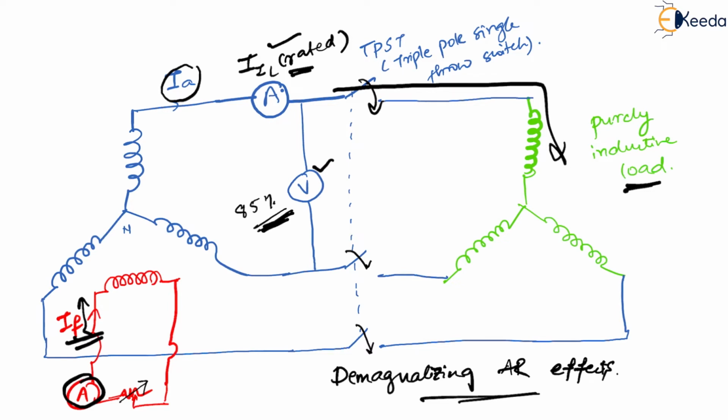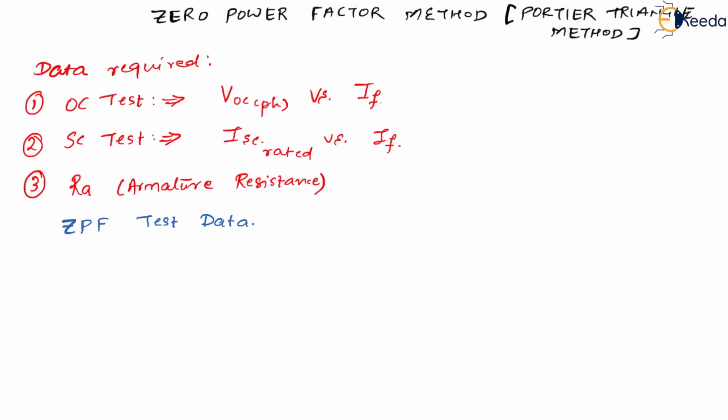No. So those all things have to be taken care of. Anyways, let us move on to the procedure, that what are we supposed to do. For this, what is the ZPF data that we have got? That is IF, field current in amperes, correct? Then we got what? VIL. We got, definitely it was line value, we need to make it to phase value end of the day, correct?